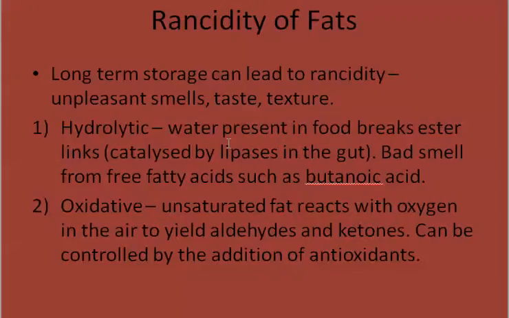So fats, if we leave them for a long time, can go off, and we call that rancidity. Two ways in which the fats can go rancid is when they react with water, hydrolytic, so they're getting broken up by water, giving us bad smells, unpleasant smells. That kind of smells like old feet, butanoic acid. And it could also be oxidative, so oxygen in the air could also react with parts of the molecule to form aldehydes and ketones. So sometimes to preserve these substances we might see antioxidants on a food label.